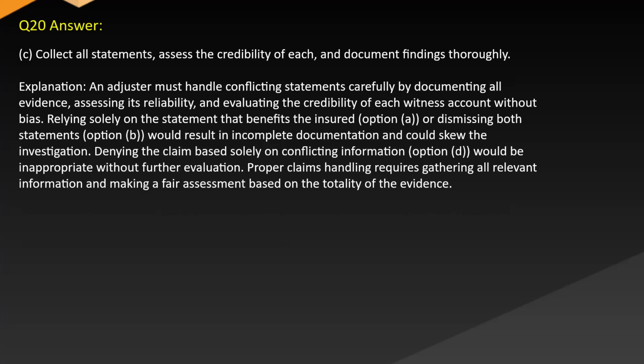Answer. C. Collect all statements, assess the credibility of each, and document findings thoroughly. Explanation. An adjuster must handle conflicting statements carefully by documenting all evidence, assessing its reliability, and evaluating the credibility of each witness account without bias. Relying solely on the statement that benefits the insured, option A, or dismissing both statements, option B, would result in incomplete documentation and could skew the investigation. Denying the claim based solely on conflicting information, option D, would be inappropriate without further evaluation. Proper claims handling requires gathering all relevant information and making a fair assessment based on the totality of the evidence.